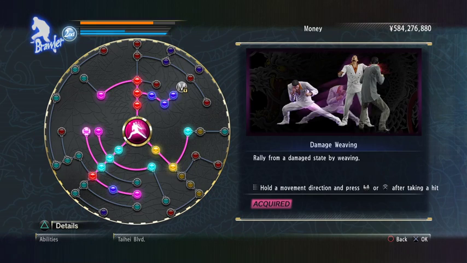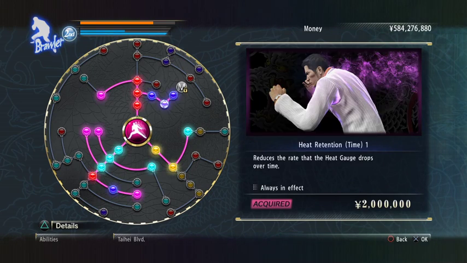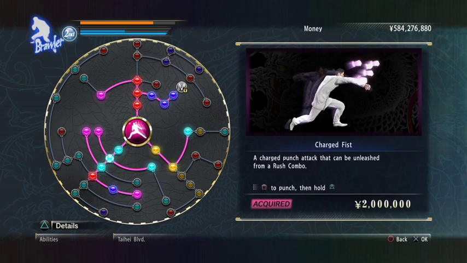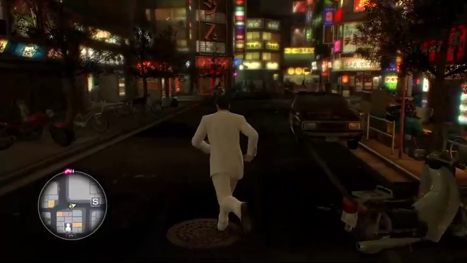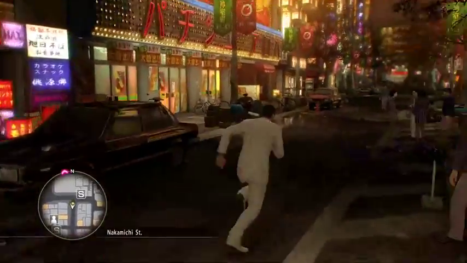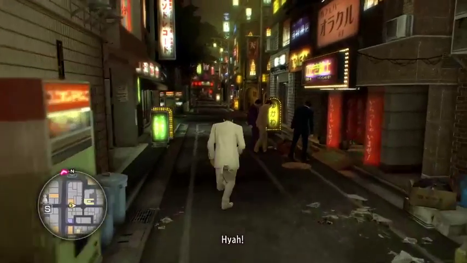I gotta remember what we've got. That's damage weaving. That's counter quick step. Which one? What's the button for a parry? Because I remember I had parry, but what my parry button was. Yeah, there we go. R1 with circle when enemy attacks. So it's a matter of being smart with my button inputs. At this point, money is what I need, and I probably shouldn't be investing like I just did.